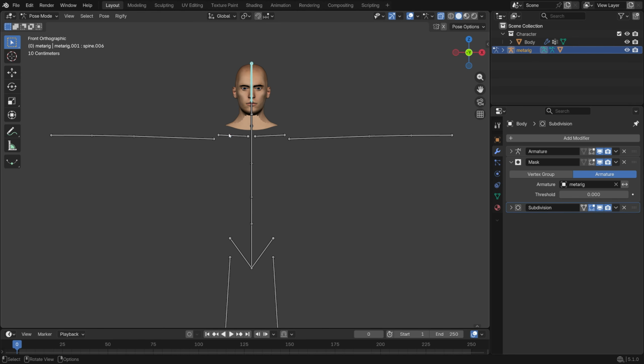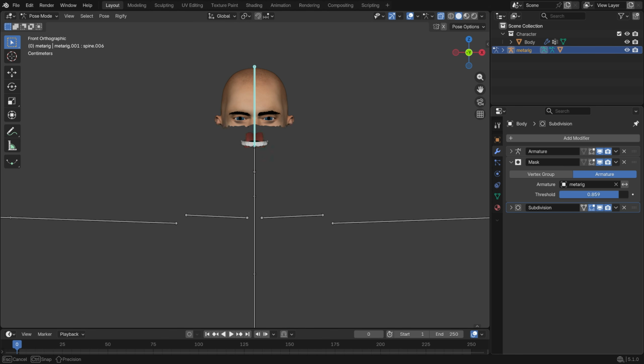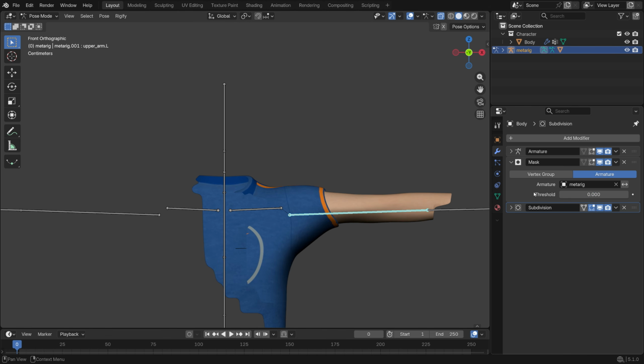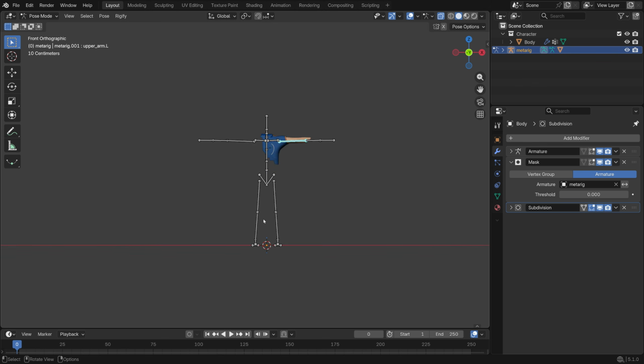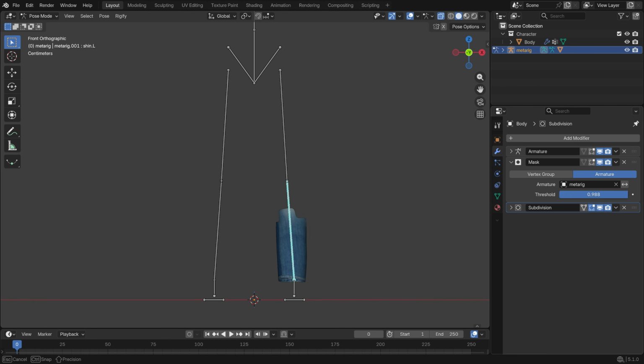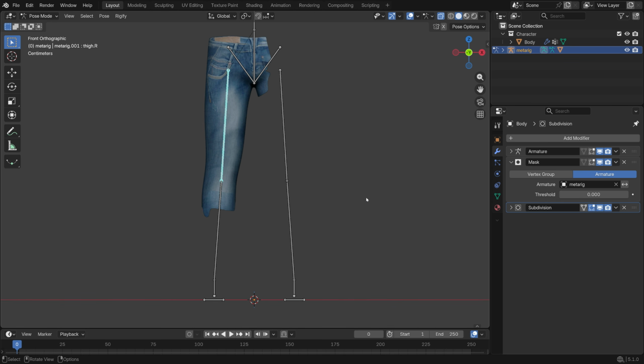Imagine you want to hide part of a mesh without permanently removing any vertices. Blender makes this easy with the mask modifier. It hides selected areas while preserving the original geometry, so you can always bring those parts back whenever you need them. In this video, I'll show you how it works and explain every option.